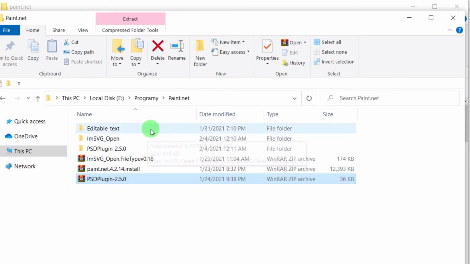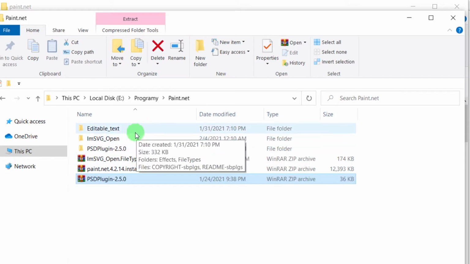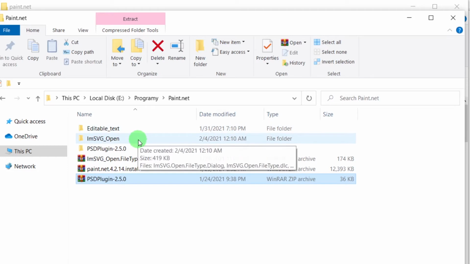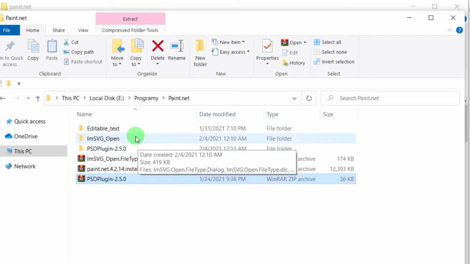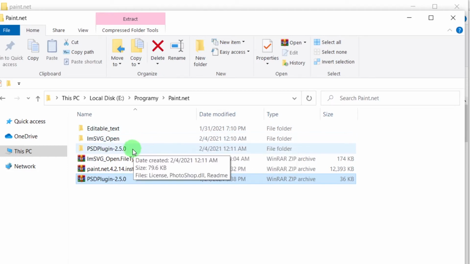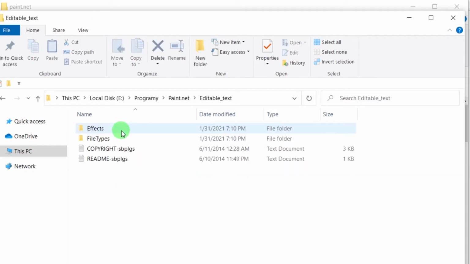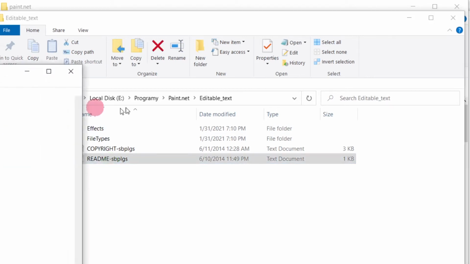I use for my work these three plugins: editable text, open SVG files, and PSD plugin. I will show you how to add plugins to this software.